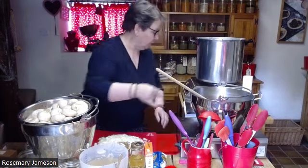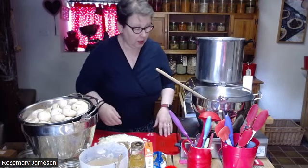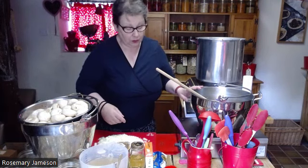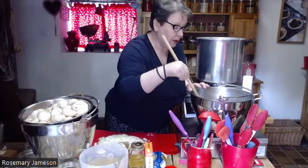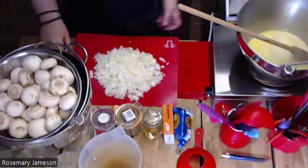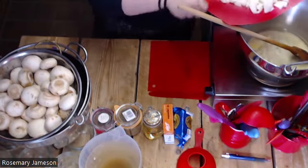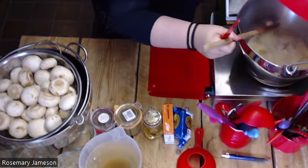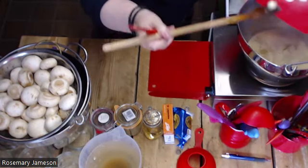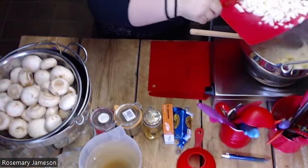It's just in the processing bit, they need to be evenly cooked. So I've got the pressure canner on, heating up ready, because we're not going to cook them for very long, and I've got the butter melting in the pan, and now I'm going to swish in all my onions and garlic. Oops, there's a whole clove gone in there that I've missed. Take that back out again.